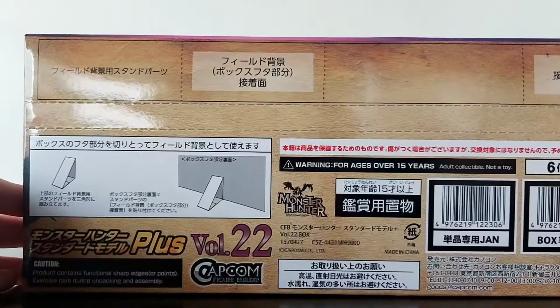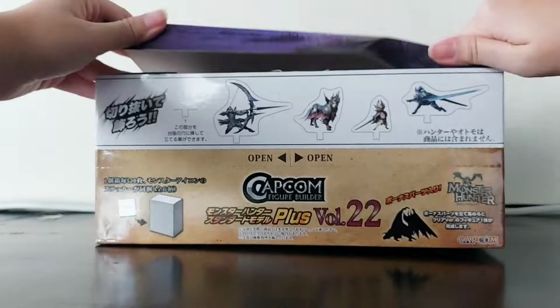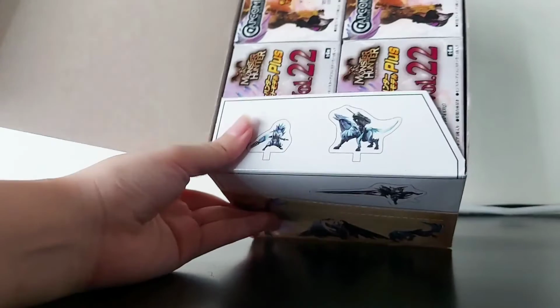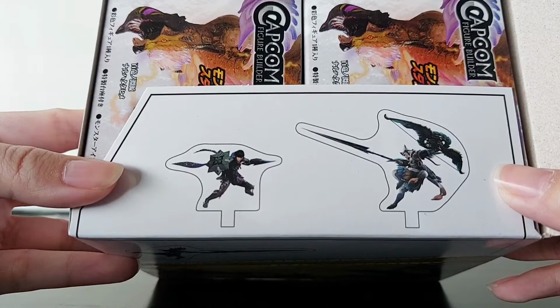And from the back, with them showing us how to use these tabs to create a stand for the backdrop of the Citadel, it's kind of clear that Capcom wants us to add these little decors for our setups at home. They very generously give even more cutouts in the inner sleeves, which is actually pretty clever. Here's Palico and Palamute in the Lunagaron set, and on the other side you have the Hunter equivalent.